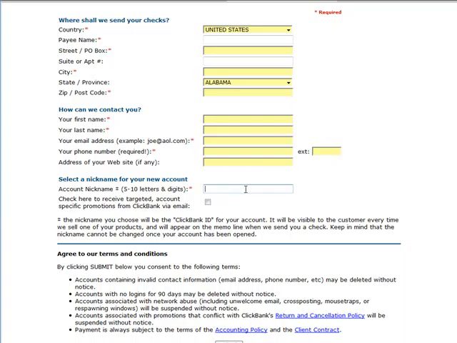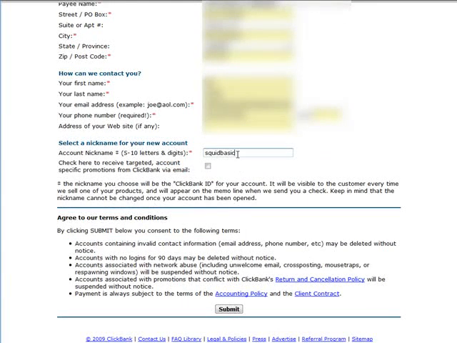You should try and pick a nickname that has something in common with your product name. So I selected the name Squid Basics for my Squidoo Basics product if that was what I wanted to promote on ClickBank. Then you can click here to receive target account specific promotions from ClickBank. Down here you need to agree to the terms and conditions and click submit.